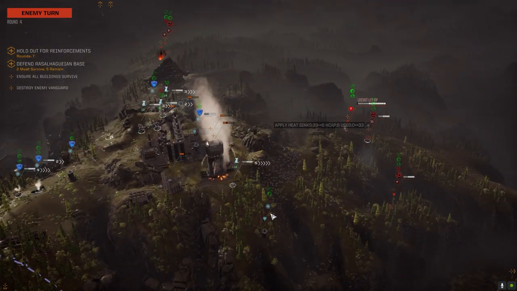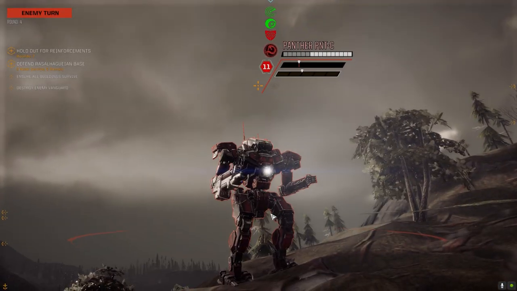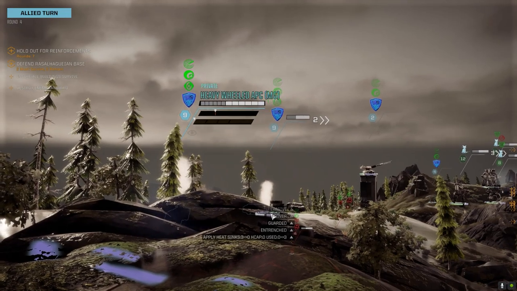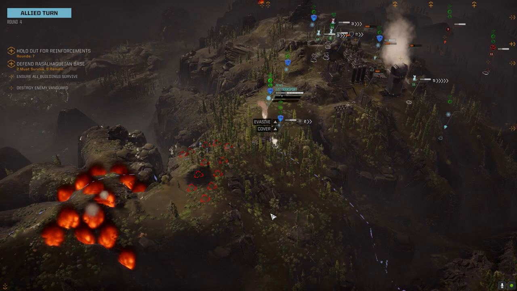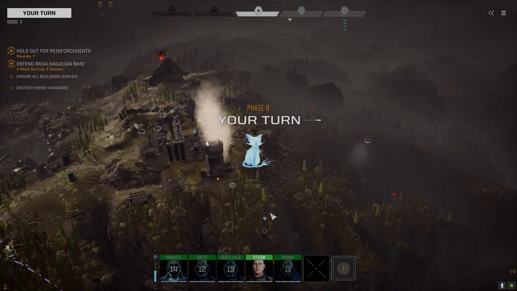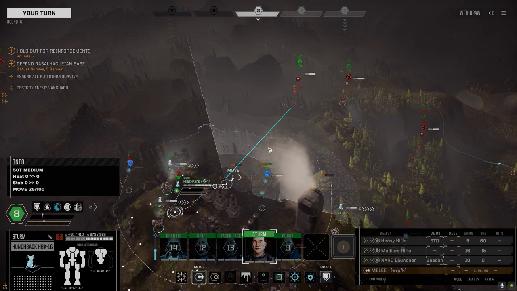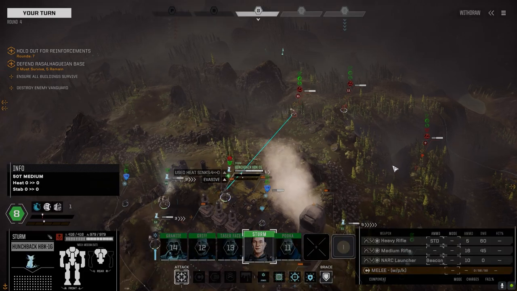I was hoping we would find at least one interesting mech here that we could do something with, but apparently not. What was that? Panther? Alright. I don't mind the Panther. It's a little slow, but it's kind of like my playstyle, right? It's got the SRM and the PPC, and... It's a little slow, like me. Alright, let's get up here and take a shot at this guy.